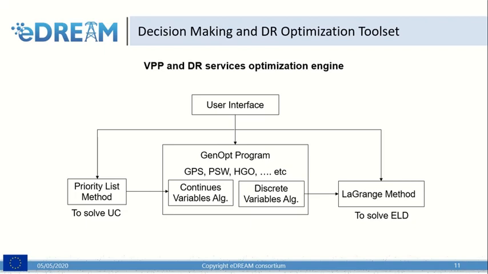A user interface that works as a supervisory program controlling the operation of the optimization engine was developed. The interface also provides a user-friendly environment to use the GenOpt program, which is not present in the current versions of the GenOpt software. One of the main objectives of the user interface is to create an algorithm selection framework that acts as a decision support system to help the operators take the most advantage of the GenOpt program. In the remaining time of the presentation, I'm going to run a quick demonstration of the toolset.